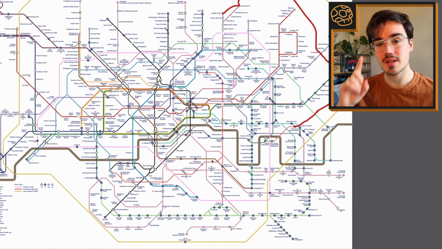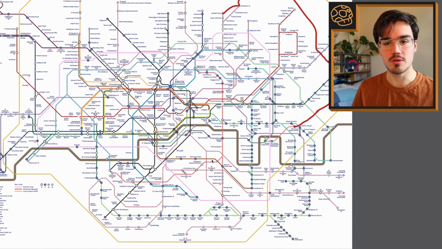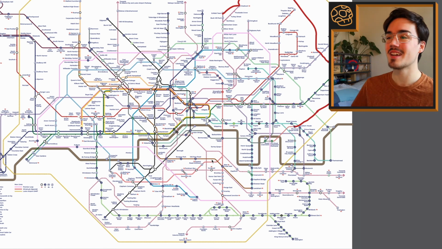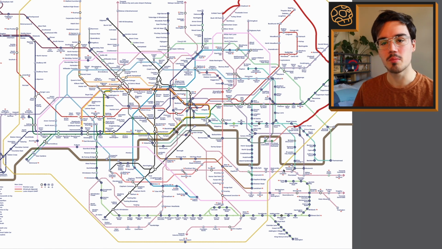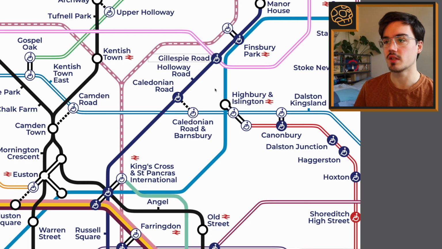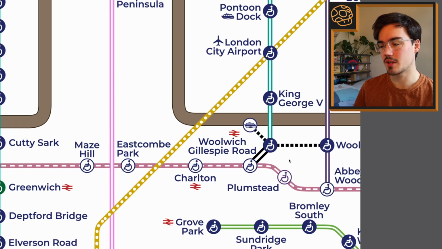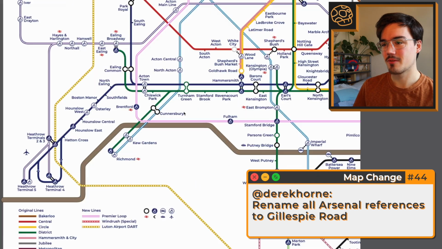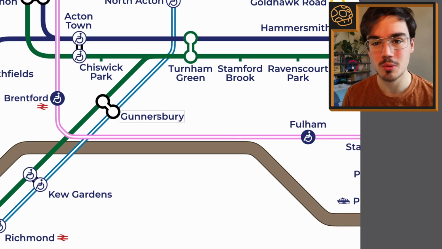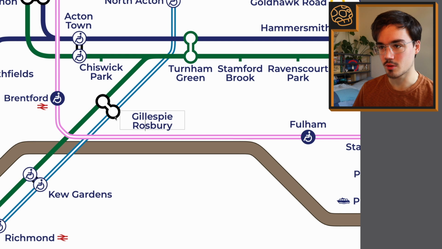From Derek Horn, who is a fellow Chelsea supporter. That's right. Rename Arsenal to Gillespie Road. And I'll do you one better, Derek. I'm going to rename all Arsenal references to Gillespie Road, because I think Woolwich Gillespie Road would be quite funny. Gillespie Road, I believe, is the name for that. I think that's how you spell it. Well, I'm gonna have to spell it again down here. There we go. And for good measure, the Arsenal fans are called the Gunners, so I'm gonna rename Gunnersbury to Gillespie Roadsbury.